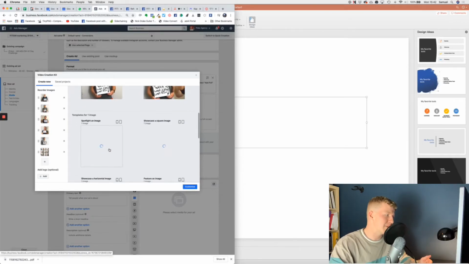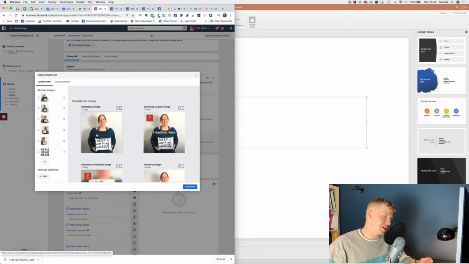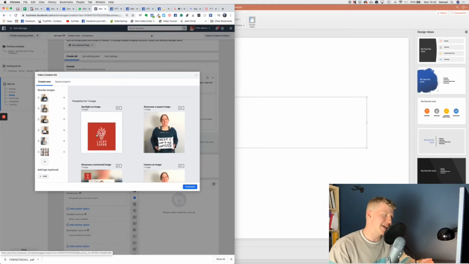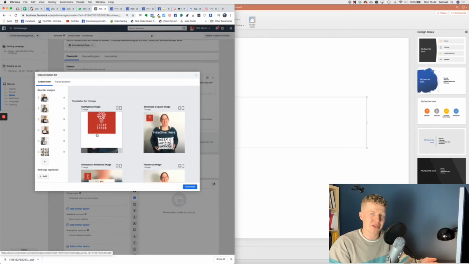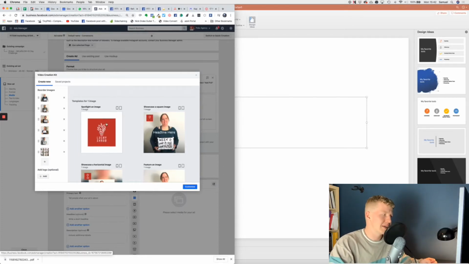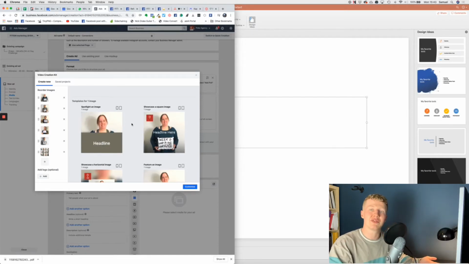Even if you've only got one image, it has a really nice spotlight image style video where it slides through, adds a headline at the top, and back to the same image. It's better than just using an image. I always find if you can do a bit more with your ads rather than just using images or still banner ads, typically if you test that against the image, you might find it just works a bit better, even if you don't have top quality video design.